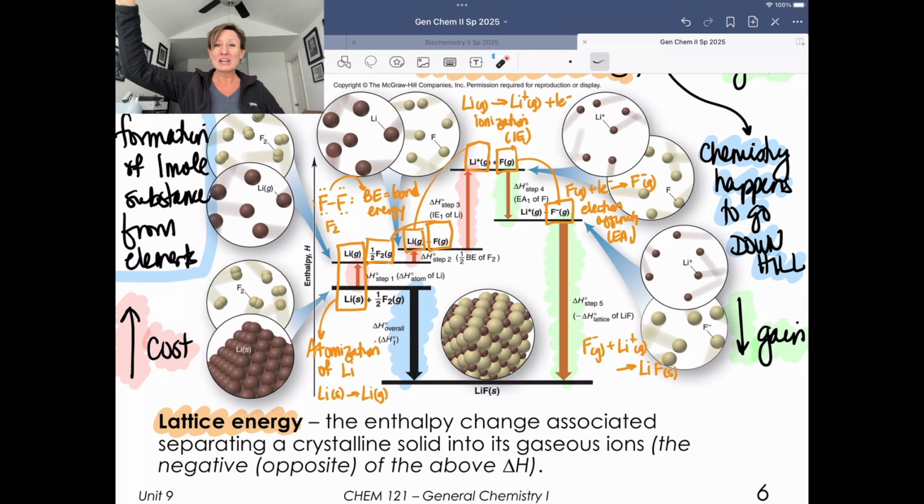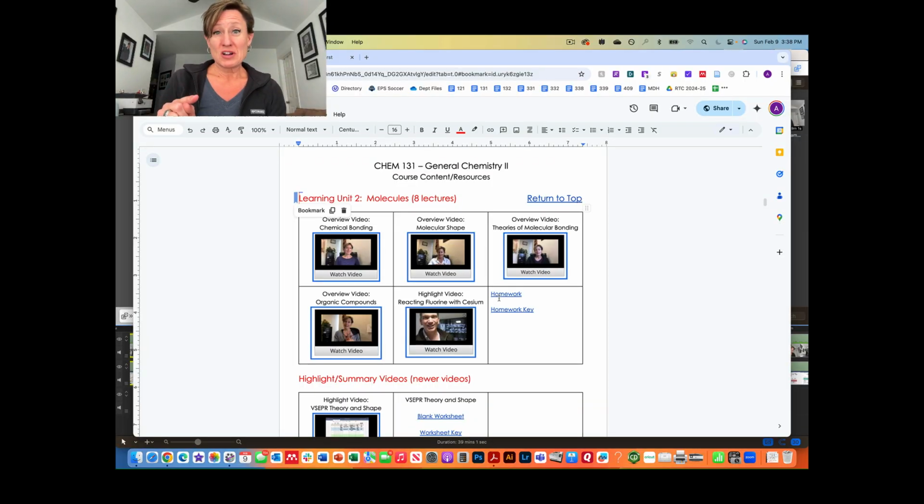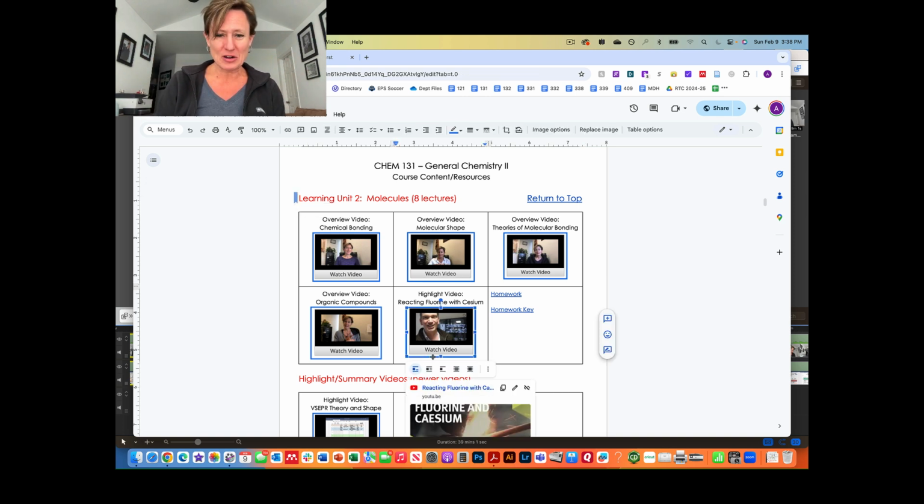We had fluorine with cesium, and that explosive process generated a tremendous amount of heat and light. And that's because this blue arrow was a huge downhill process for those two elements to react. So I wanted to switch over now and show you that chemical reaction of fluorine with cesium, like the electronegativity boogie of reacting the most electronegative and the least electronegative atom on the periodic table.